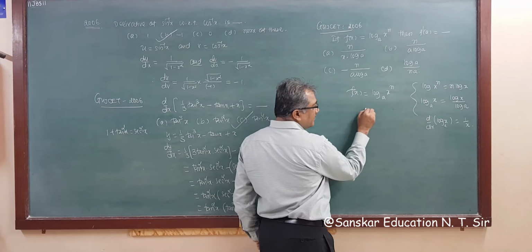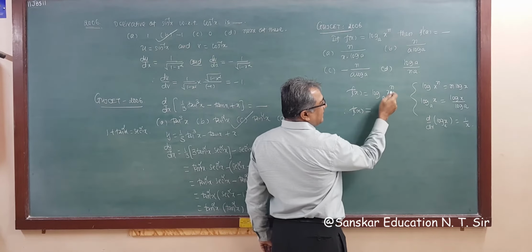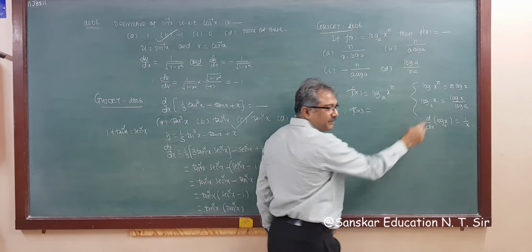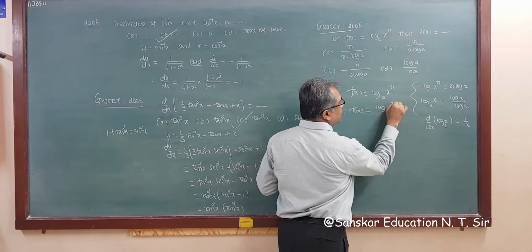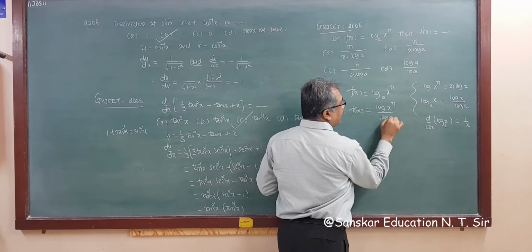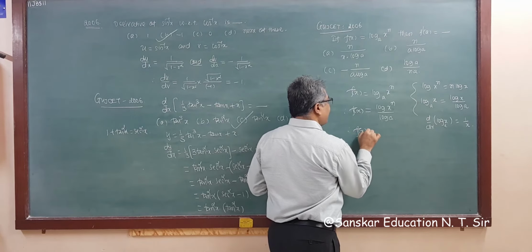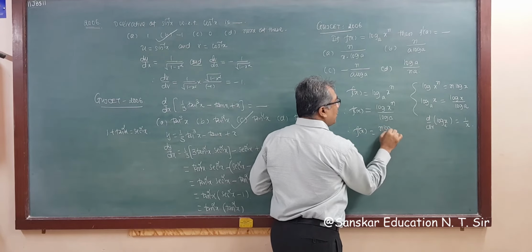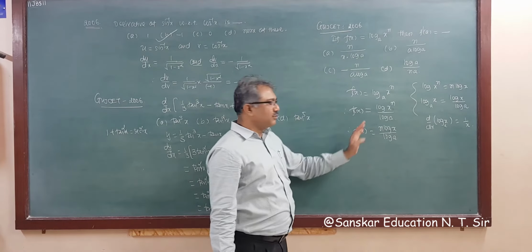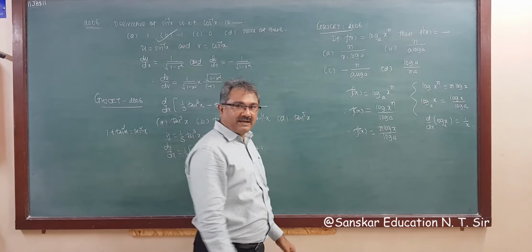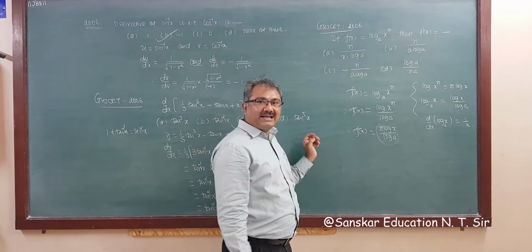So before differentiating, we simplify this. So f(x) is log x raised to n base a. We are applying the change of base rule first. So what is your answer? Log x raised to n upon log a. Now apply the power rule. So if we apply the power rule, f(x) is equal to n into log x upon log a, right? Now this is your simple function, in simplest form. Now this n upon log a is constant.